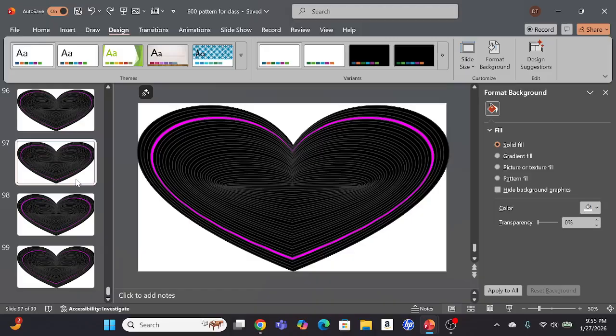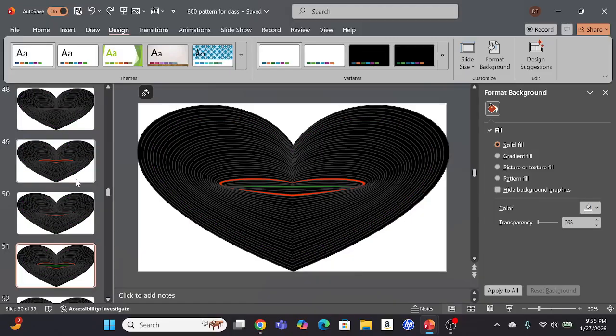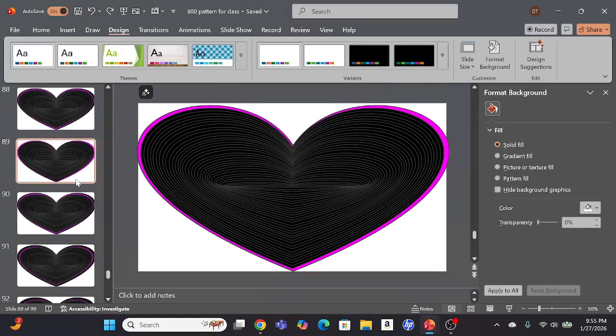Here comes the pink. Okay, remember he got all the way up to the edge, and then we brought him back in, and then we took it out too, back in.